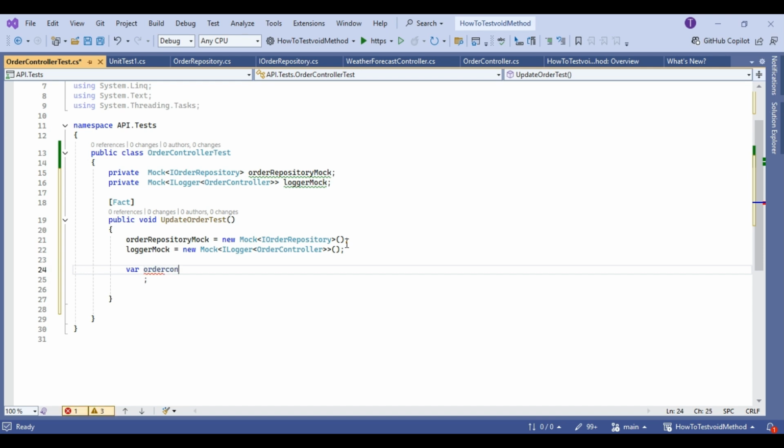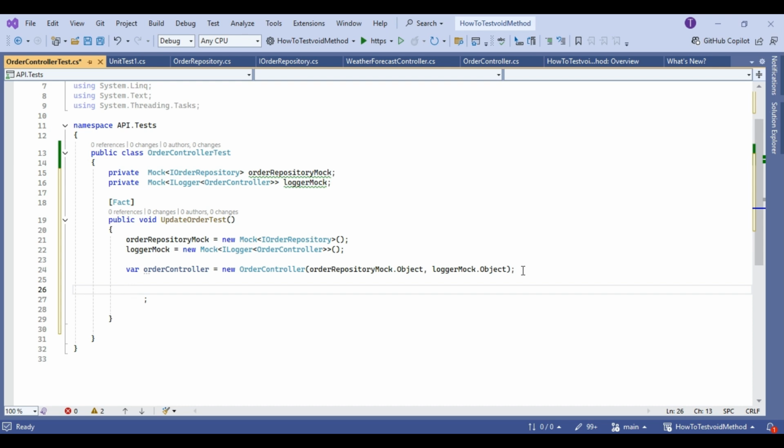controller equal to new order controller, and here we will be passing the order repository mock dot object, and then logger mock dot object.